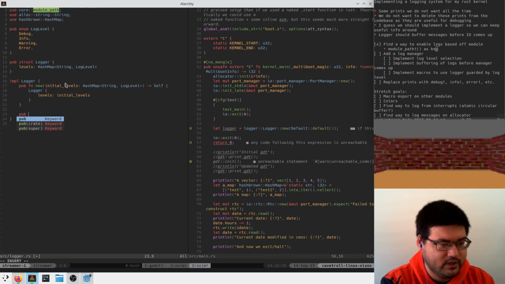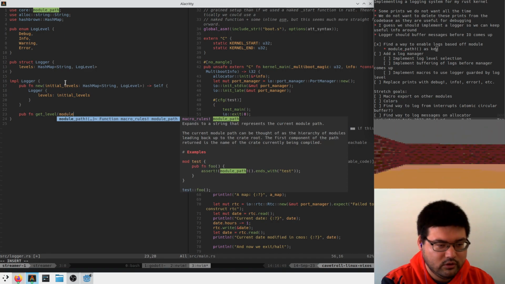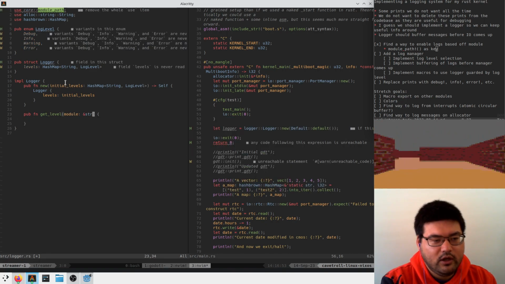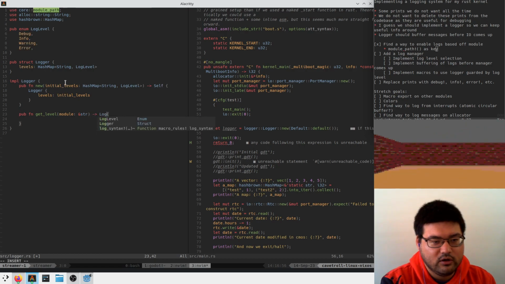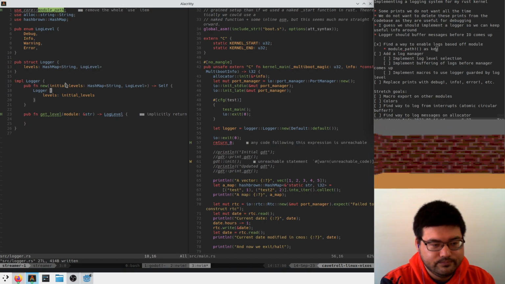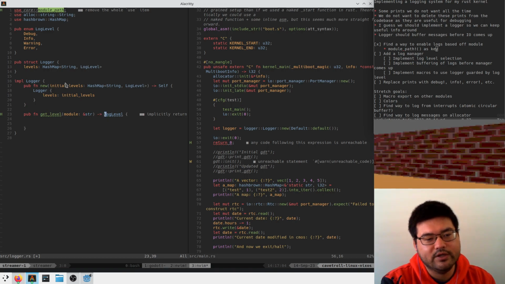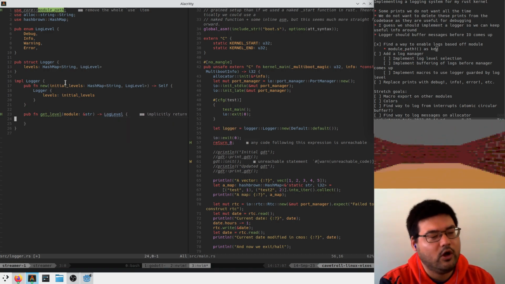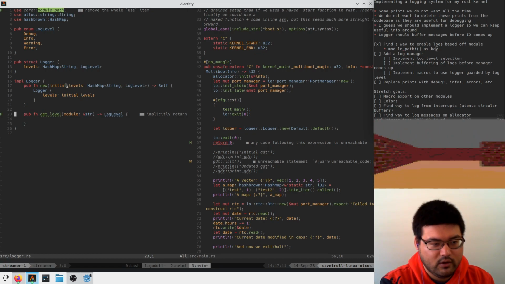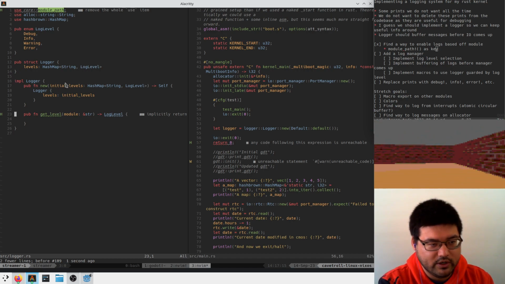So I guess the first thing we need is a get level for module. The module comes in as a str, and we return this as log level. This will always return a level because we always need something, and we'll make our default level something. So maybe for now we'll say warning is our default level.